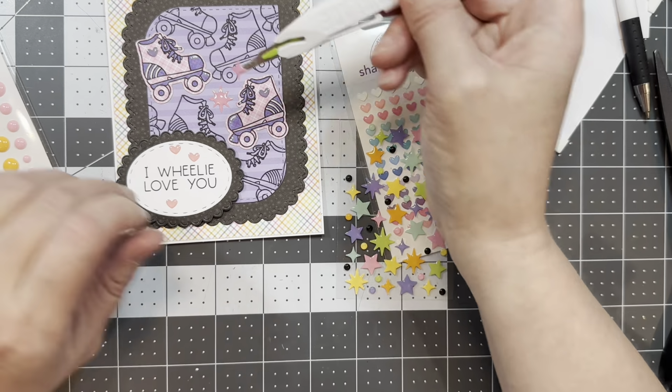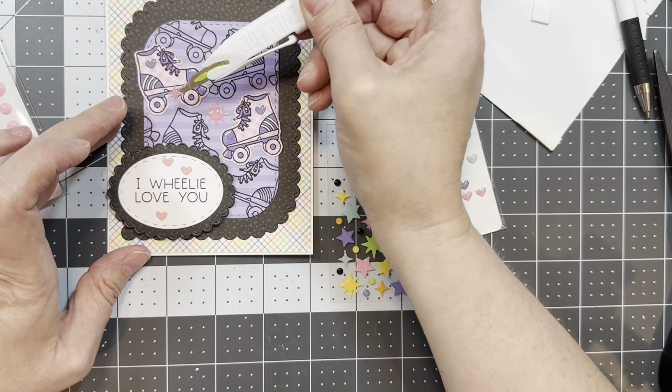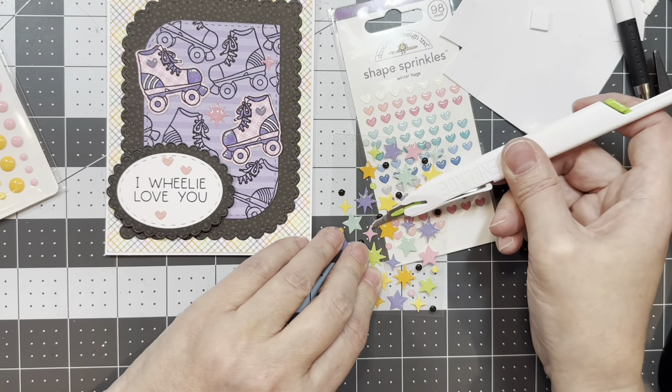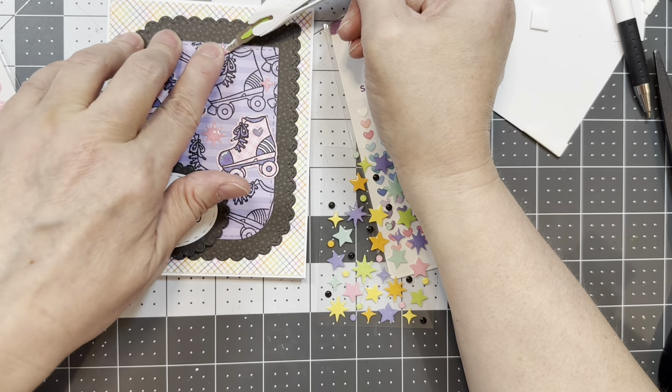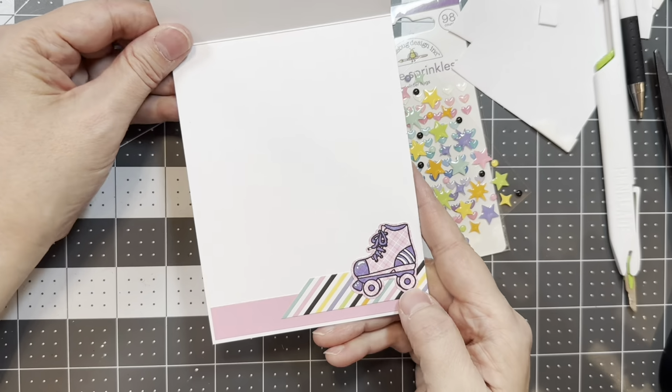I'm just using a pen blade to get them off that acetate sheet. So I'm just going to do a visual triangle. This is what I do when I'm trying to decide where things are going to go. I don't know right away. I kind of have to have a look at it. But there it is. Kind of cute, right?